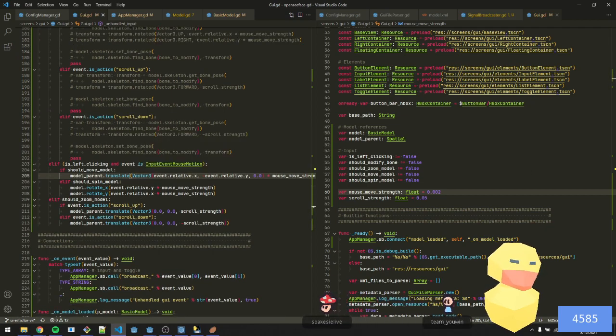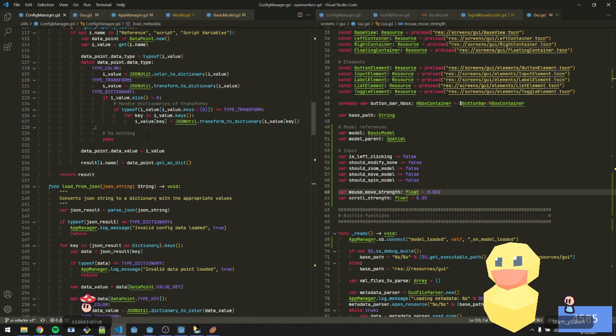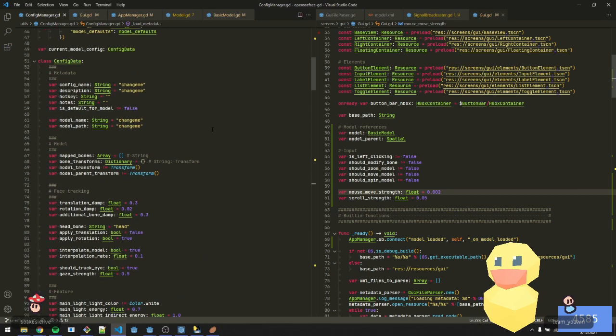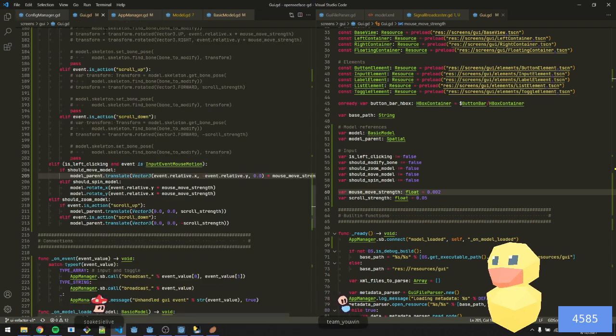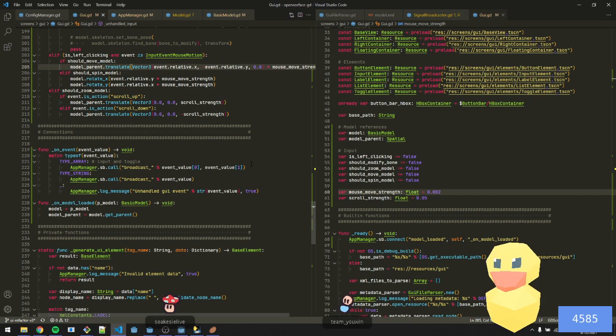Okay, so bone to move, or bone to modify. I still need to think about how I'm gonna do that. Config manager. Let me see. Mapped bones. You know what? It probably makes more sense to have a double input. So this is one of the few times that we'll have a double input. Oh no. It's in this moment I realized I messed up. I think that should still work, right? It'll just be an array of a string followed by basically another array. And that's fine.